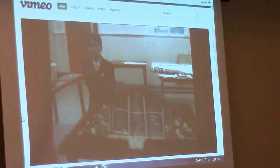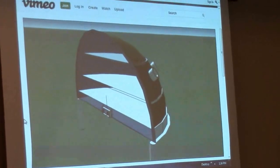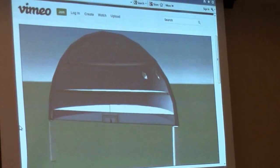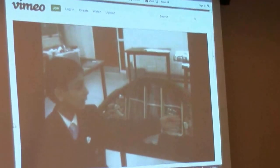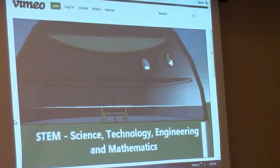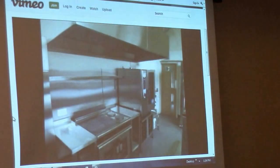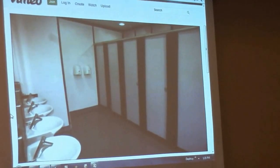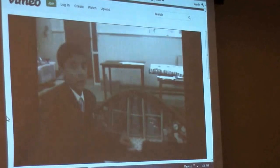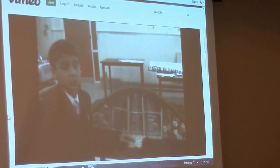Our school will consist of three floors, including the ground floor. The ground floor will have waiting seats, the reception, and the visitor's entrance. In addition to this, we will have a vending machine for the visitors to occupy themselves. It is very important not to just have classrooms, so we made a café, the kitchen, toilets for children — boys and girls — and for the staff, and an assembly hall. Throughout the middle of the school, we will have a lift for disabled people to go to their next lessons, and circling that, we will have stairs for students.